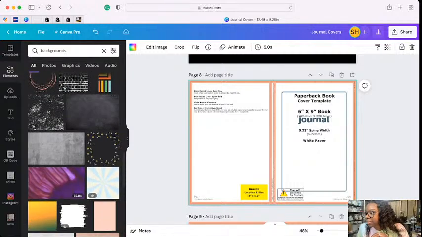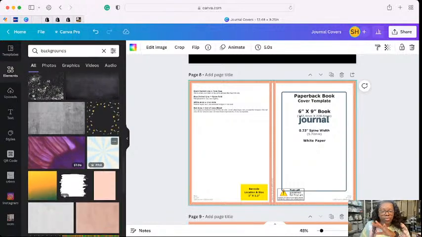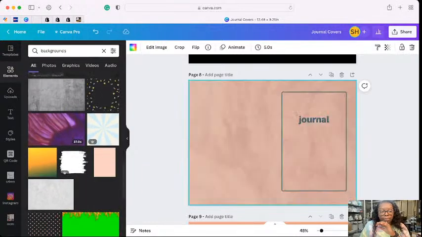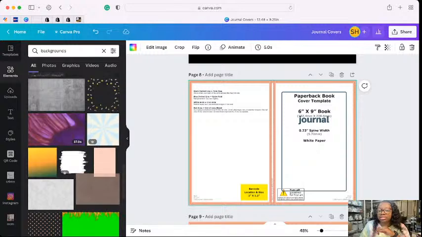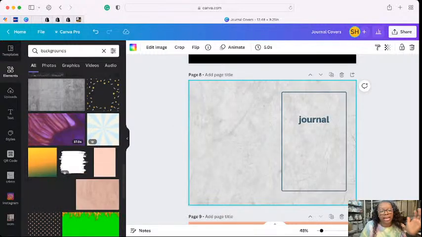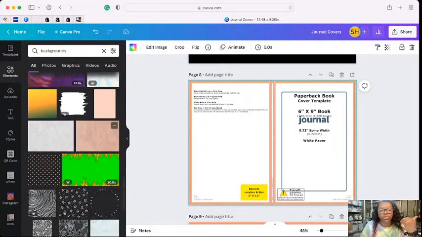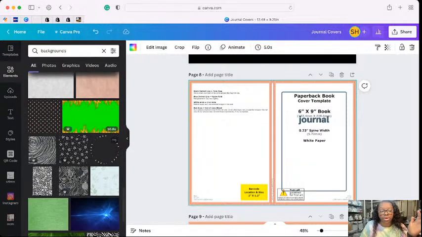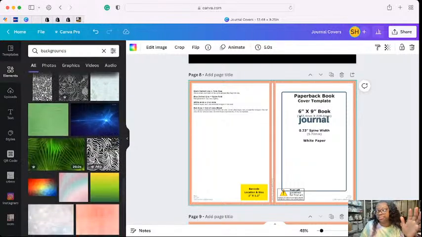I have a planner, but I want it to be spiral bound. Does Amazon do that? Amazon does not do spiral bound that I know of. Now I could be wrong. If anyone knows the answer to that question, quote me if I'm wrong. But as far as I know, Amazon does not do spiral. But you can find different equipment and machines that will spiral journals for you. But they are quite costly.